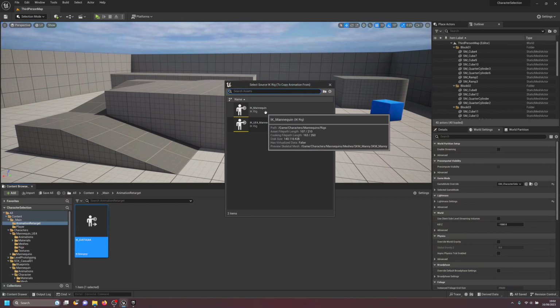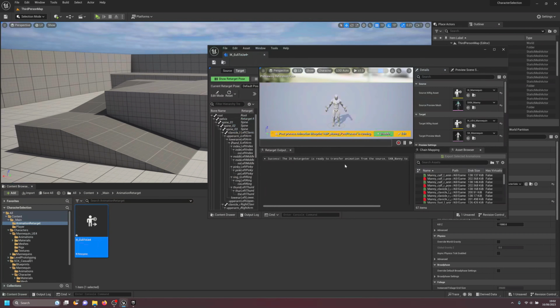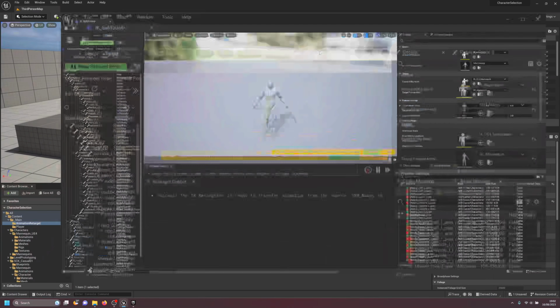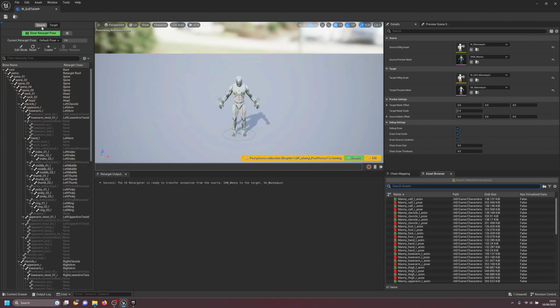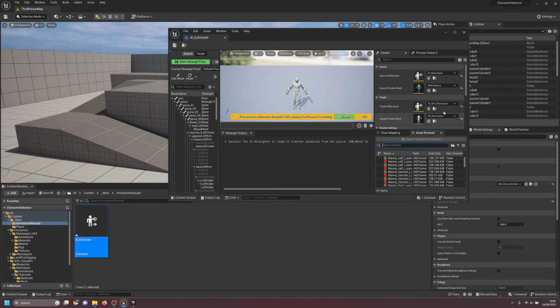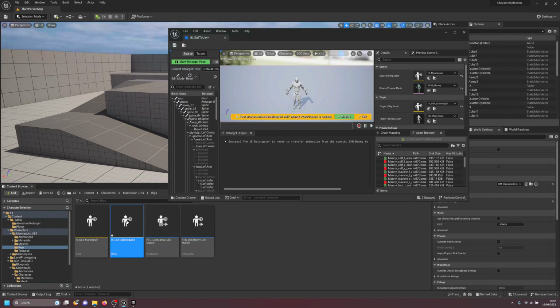Here it's gonna ask me where is the source and where I want to retarget from. Right, now if you guys notice in here, we still need to put the right mesh because we don't have the right mesh here, right? So what I'm gonna do here, I'm gonna look for the source, I'm gonna duplicate this, and then I'm gonna drag and drop this back to our animation retarget, and it's gonna change the name to be IK modular character, right?